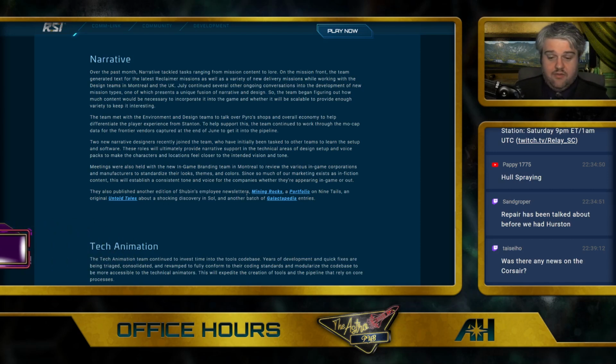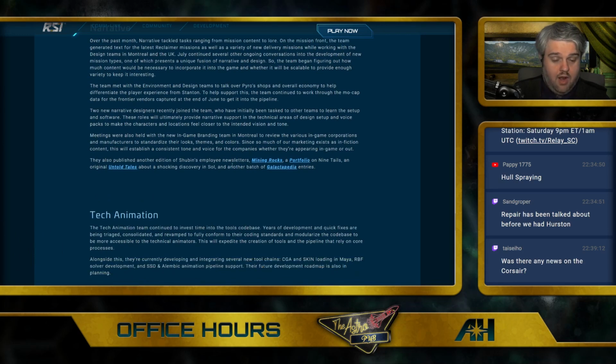They also published another edition of Shubin's employee newsletter, Mining Rocks, a portfolio on the Nine Tails, an original Untold Tales about a shocking discovery in Seoul, and another batch of Galactopedia entries.